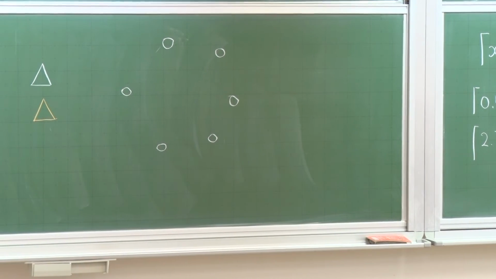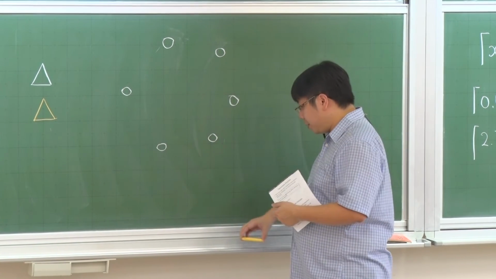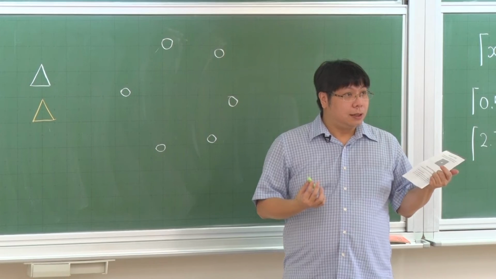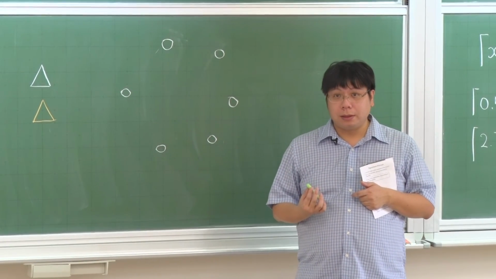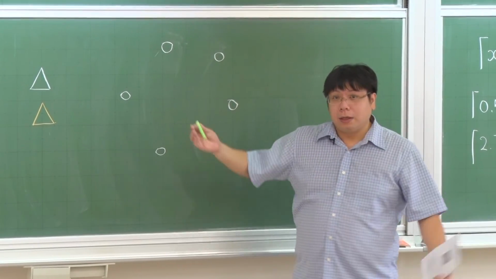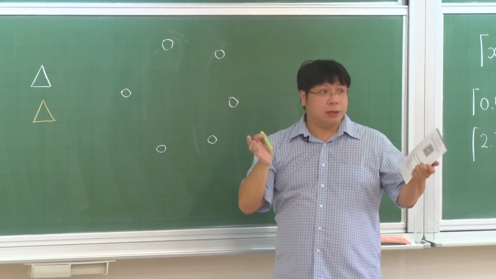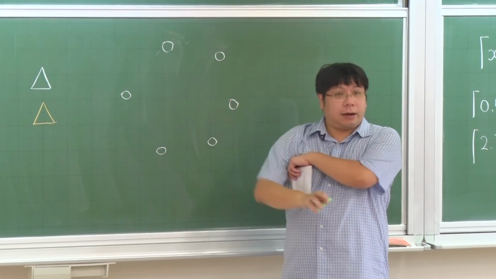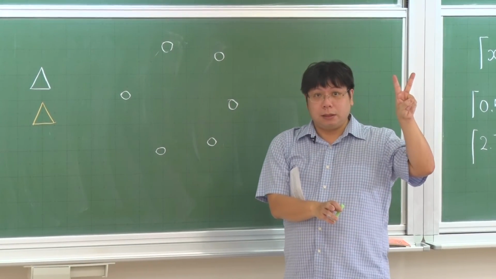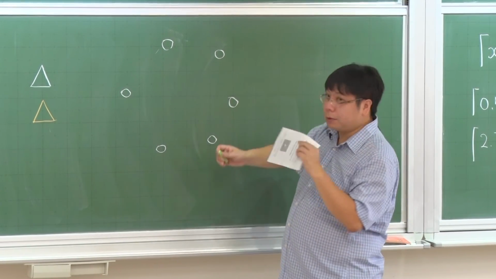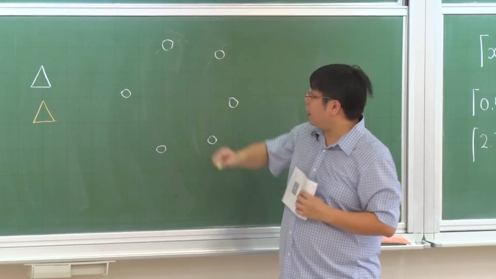I don't know what kind of edges it is going to make to these 5 vertices, but I know that for a certain color, it must appear 3 times or more. So if they are all white, then white appears 3 times or more. If 2 of them are white, 3 of them are orange, then orange appears 3 times or more. Now there are 5 edges, but there are only 2 colors. 5 divided by 2, if you take the ceiling, is equal to 3. So using the generalized principle, one kind of color appears 3 times or more.